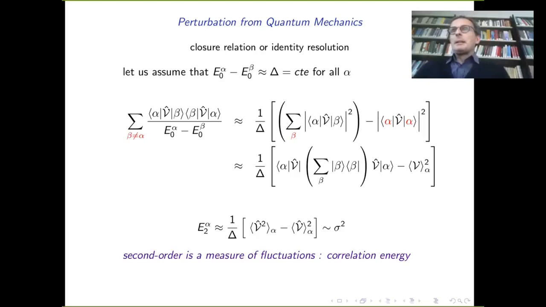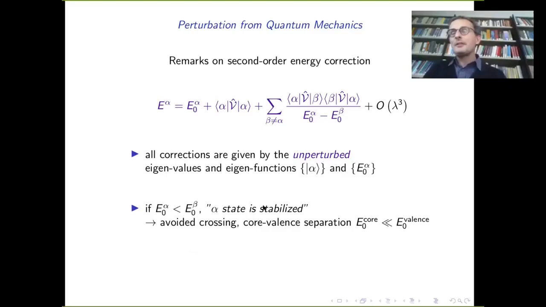That can be an excited state, but as I said, in principle alpha doesn't have to be the ground state. It can be any other state. There's a target space and you're interested in how all the other states affect this particular one. That was my second comment: if, and there's a big if, the energy of the alpha state is lower than the perturber beta, so beta is an excited state, then alpha is automatically stabilized. But if you were to concentrate on the beta state, it would be the other way around.